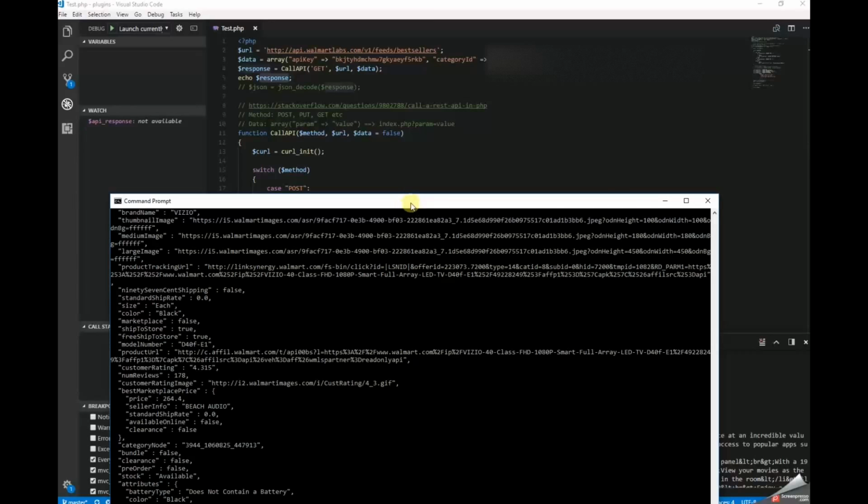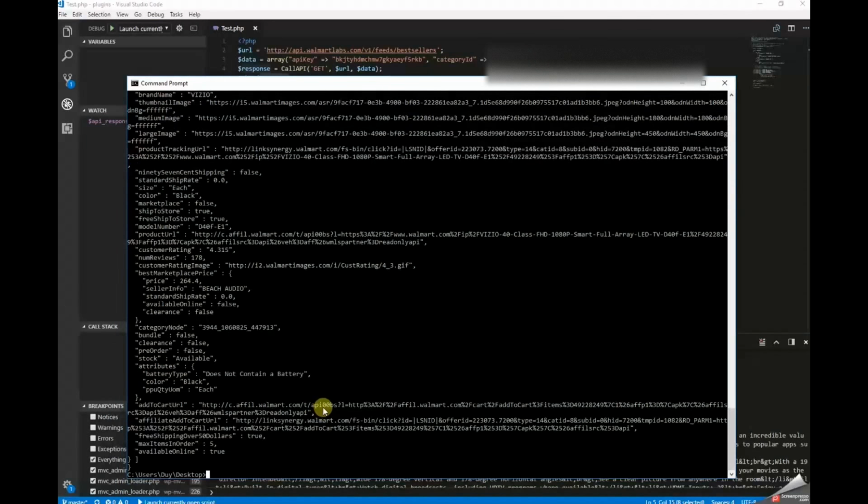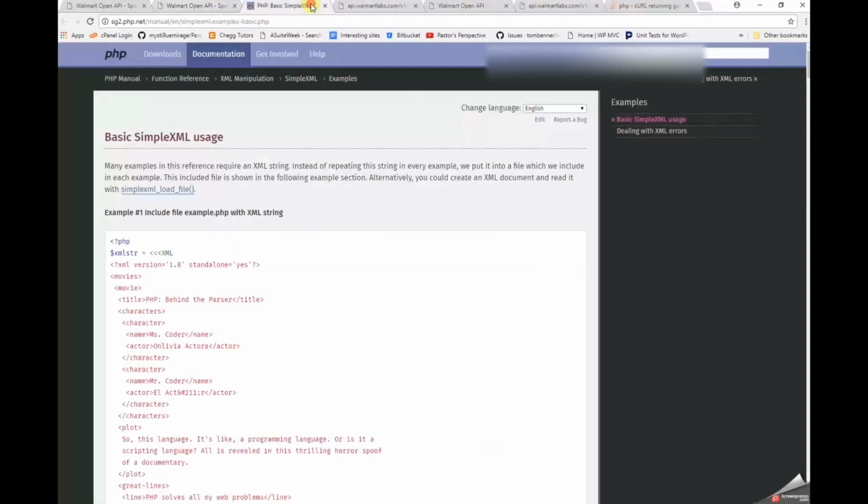You run it, and you have to have PHP installed. Then you just point to wherever this test PHP file is, and it will return pretty much anything that you see in the page right here.